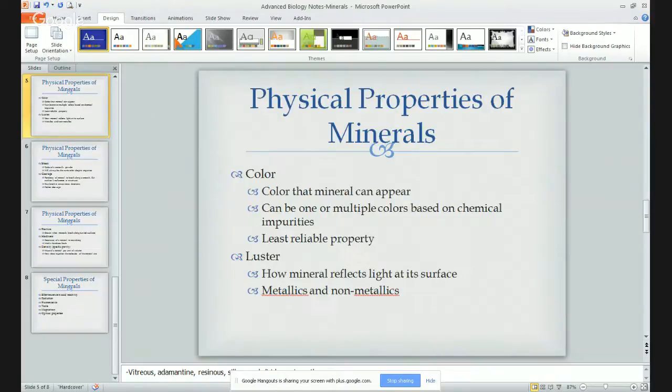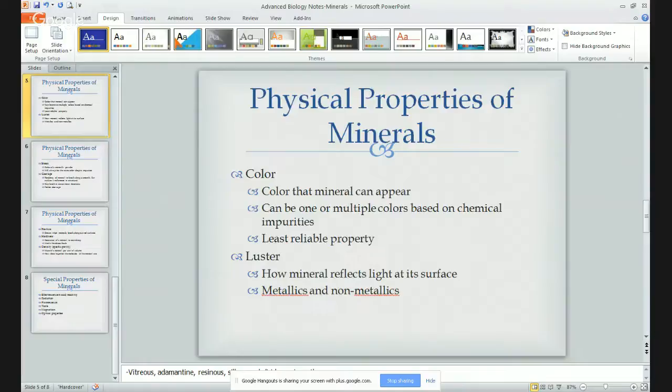Translucent materials, you can see light through them, but you can't really see anything else. It's almost like if you had a sheet up and you put a light behind it and you had two people standing behind it, you could see their shadows. You could tell there were people back there, but you wouldn't be able to really see their physical features. But you could see some light shining through. That would be translucent. If something is opaque, that means you can't see through it at all.